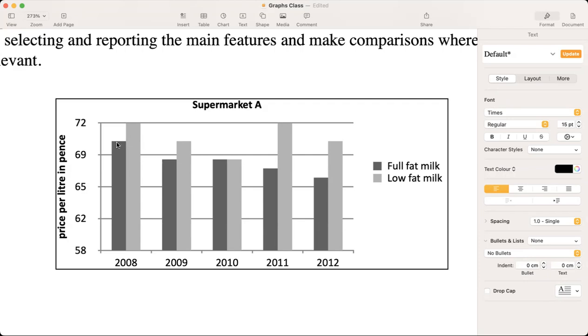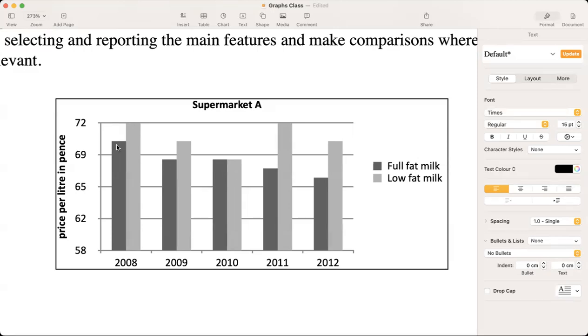देखो यहाँ पे full fat की price है 70. This is first year. Then the second year, the full fat की price यहाँ पे कितनी हो जाती है? 70 से गिर के हो जाती है 68. Then 68 again. Then 67. So यहाँ पे हम बोलेंगे कि full fat की price decrease हुई है. We are not going to look like this. Full fat से low fat नहीं जाएंगे increase decrease में.